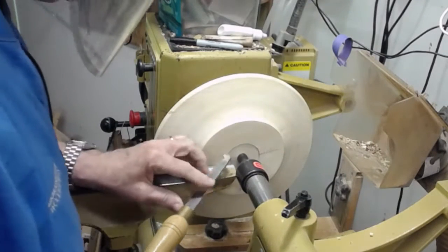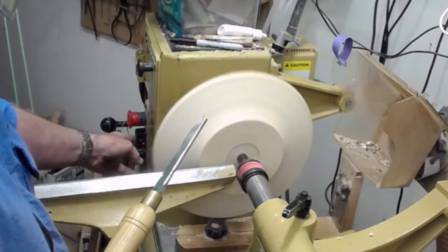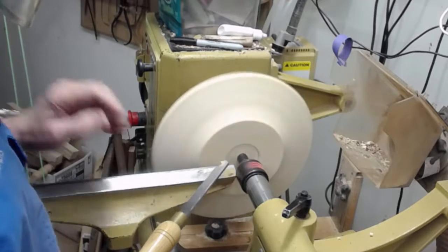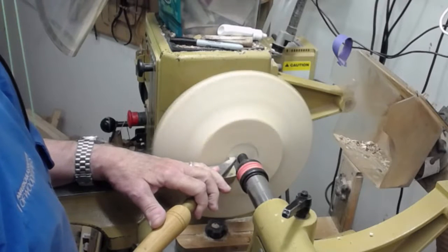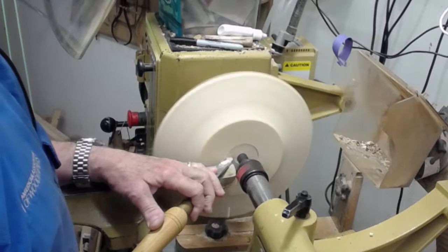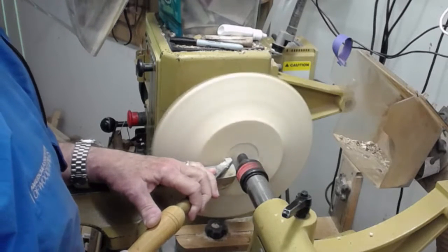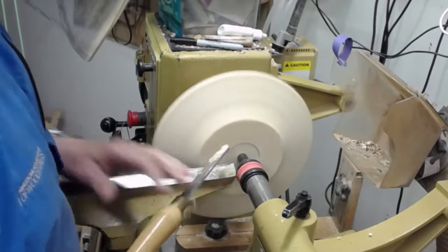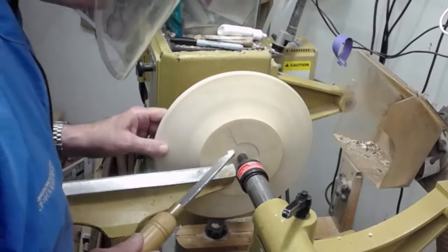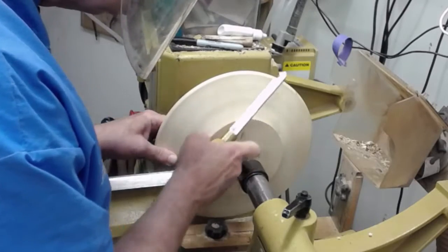Now, I'm going to use my recess tool and just open this up just a little bit. Turn this down a little bit. Speed about 800. Going to come in here with this recess and just hook it in. Okay, now we've got a nice true side. Let's make sure I've got it dovetailed in there, and that looks good.